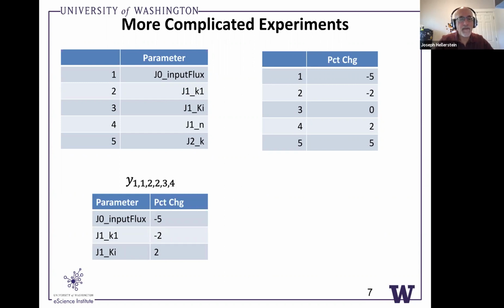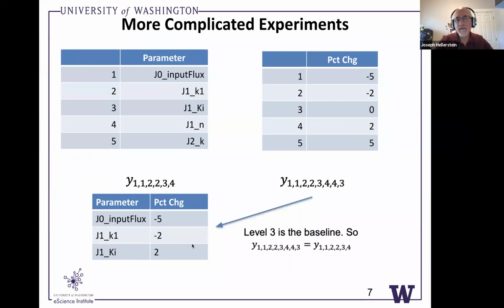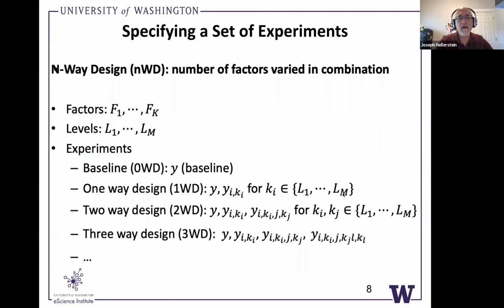This would actually end up being what it is. You're changing the first factor by the first level, the second factor by the second level, the third factor by the fourth level. And this is an example of what you just described. It includes the 3 over there. You can specify everything, but then this becomes more cumbersome in terms of notation.